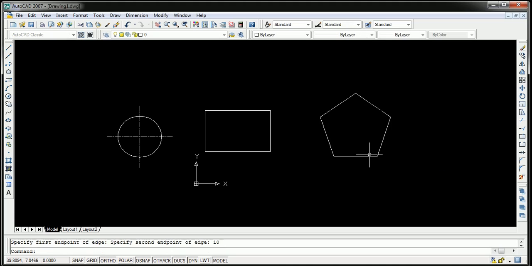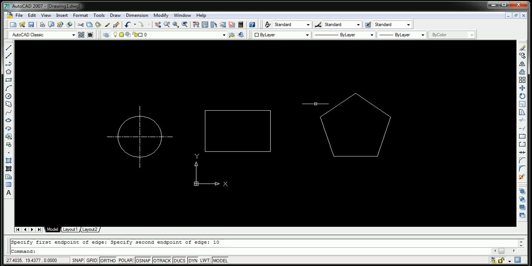So here you are getting a polygon which has 5 edges. It means it is a pentagon, and it carries an edge dimension of 10 mm. So this is the way to construct a polygon, and right now it is a pentagon that we constructed.